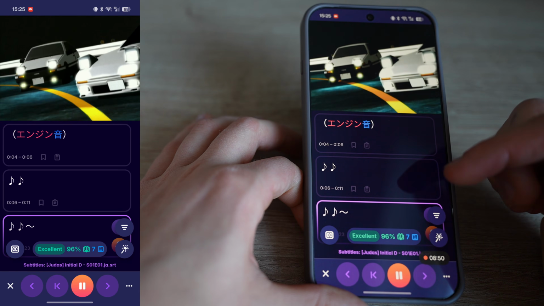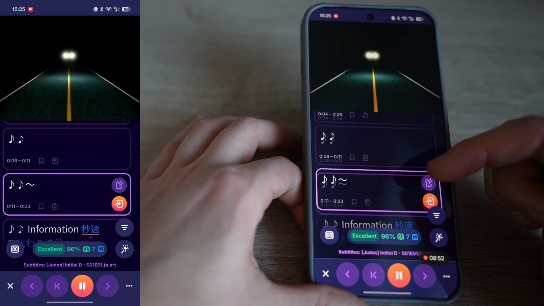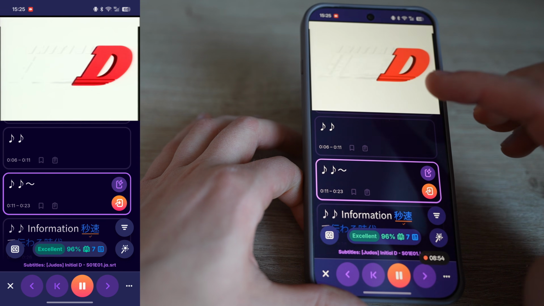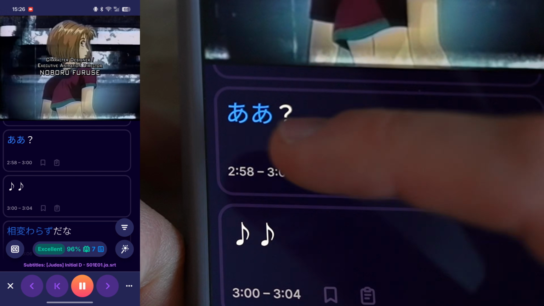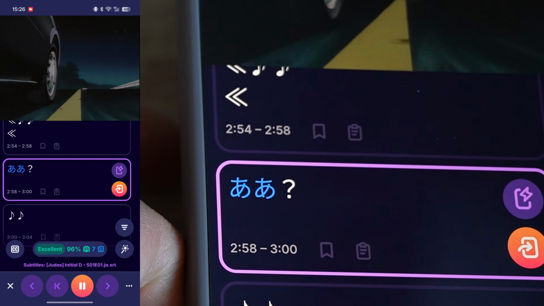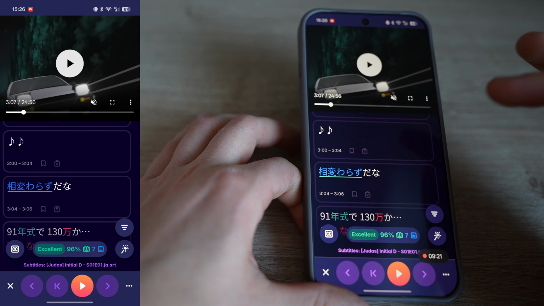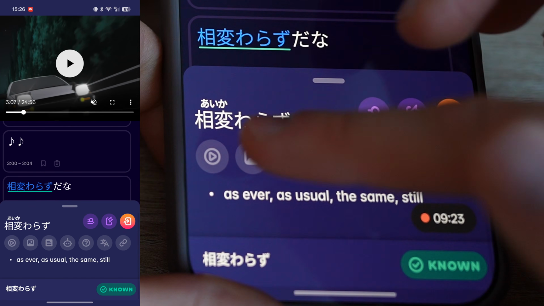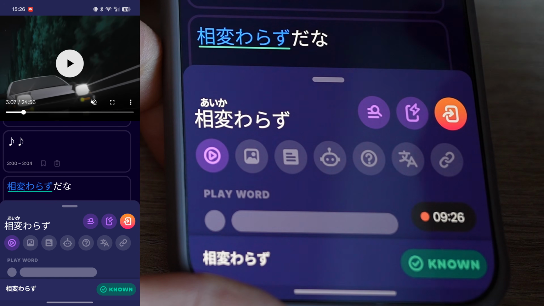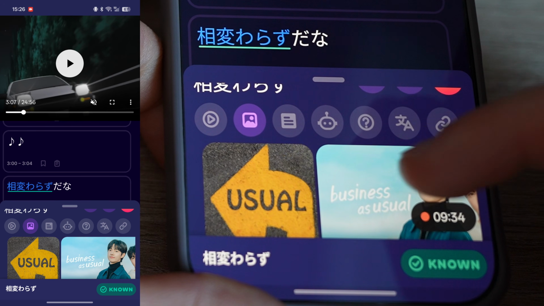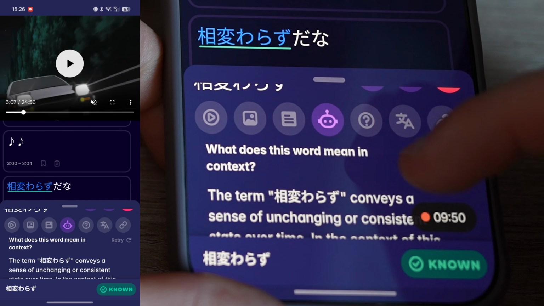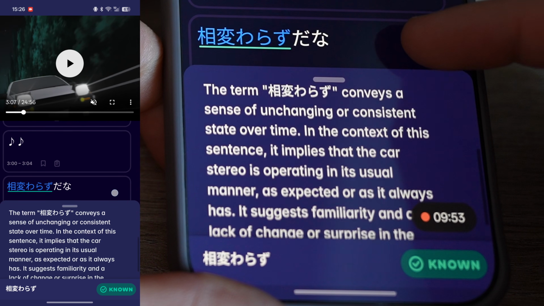And now, as the video is playing, I also have the subtitles that are automatically synced to the video. And for example, I can jump between subtitles as well. So if I want to skip the intro, I can click on this timestamp to jump ahead. And for example, let's say I want to look up this word, I'll tap on it, and here I have multiple options. For example, here are audio examples. You have pictures, some example sentences, and under this button you have an LLM explanation.